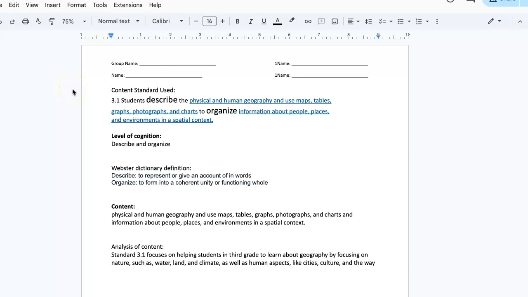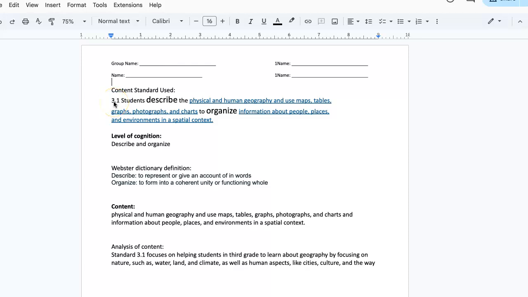Hello, today the UDL that I will be working with will be a screencast narrative video, and it will be a description of the steps I took to dissect a standard. Now, my horizontal group and I, our focused grade level is 3rd grade, and we went based off 3rd grade standards since it's the appropriate one.